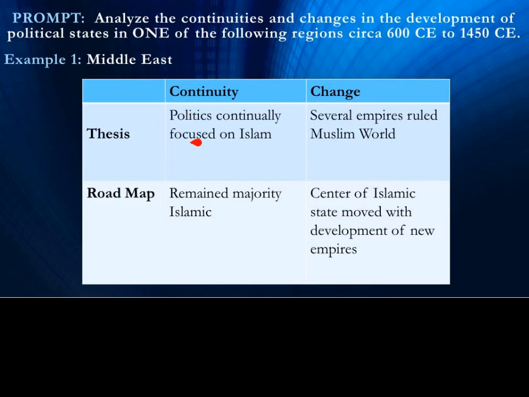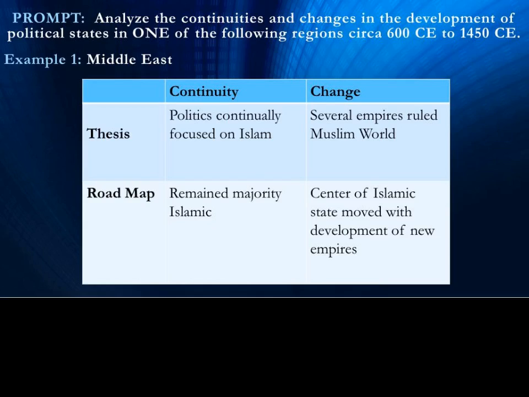Politics continually focused on Islam. You have to be careful here to not write about the religion. If you write about the religion and how it's part of politics, that's okay. And then you're skirting a fine line, because you don't need to go into great details about the religion itself. But how the religion is related to politics and rule and law and controlling people, that's different. Change: several empires ruled the Muslim world. Despite politics in the Middle East always or continually focusing on Islam, there were several empires that ruled the Muslim world.